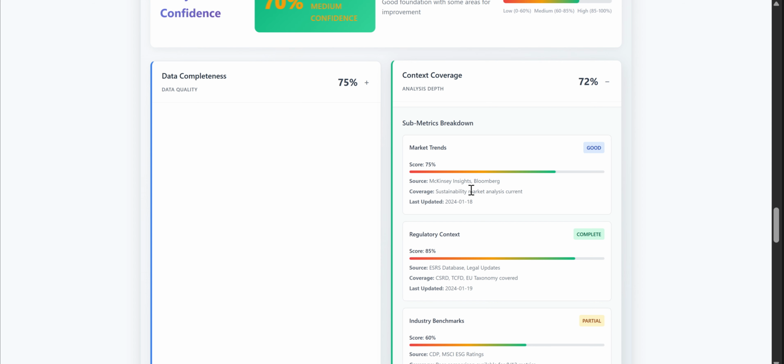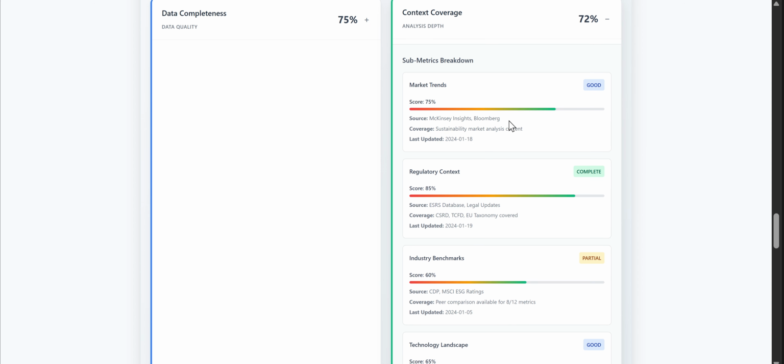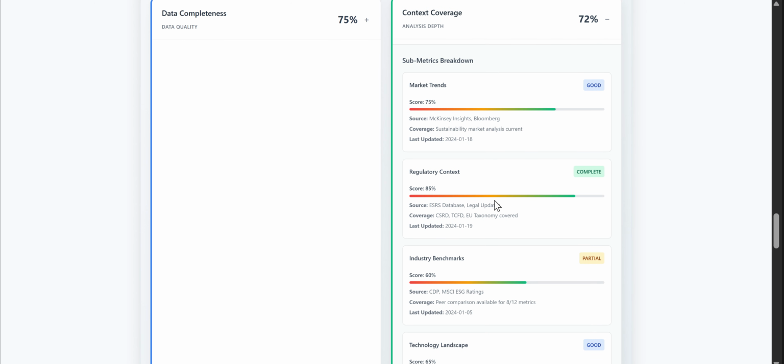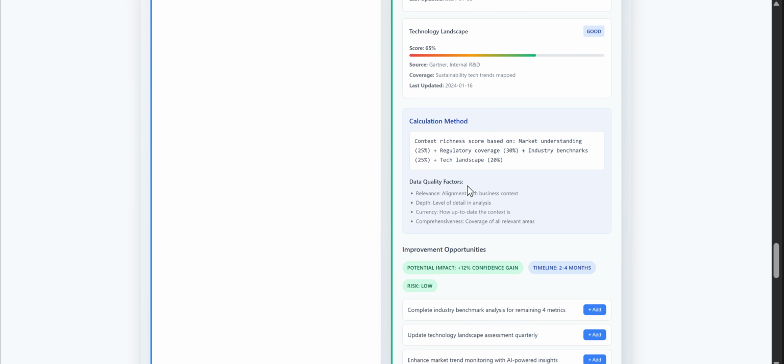And about the context coverage, it also relies, as you can see here, on the sources. I think it would be nice to click here and go exactly where it's extracting these from, but it's basically listing also the external data sources where it's basing these context coverage metrics, as you can see here.